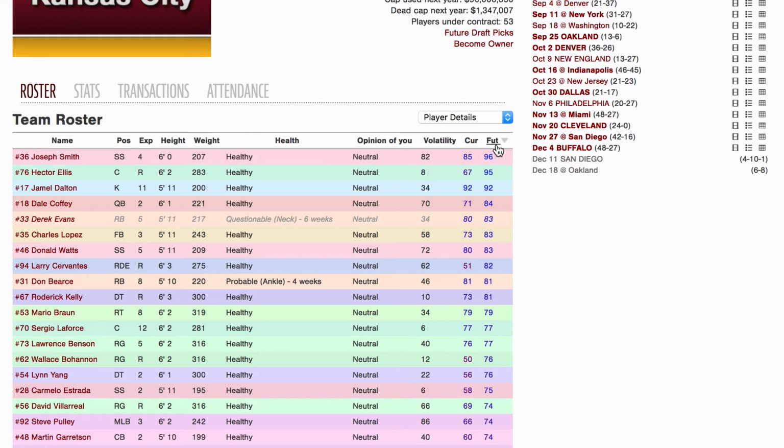I'm going to sort this by future value, and we're going to see some of the best players on this team. As you can see, we've got some 90 rated players up here. We've got some 80 rated players. One thing to pay attention to is the experience of your high rated players. Joseph Smith is in his 4th year, as you can see. He's got a future value of 96, and he's going to probably be a staple on this team for a long time, as long as we have enough cap room to keep him around.